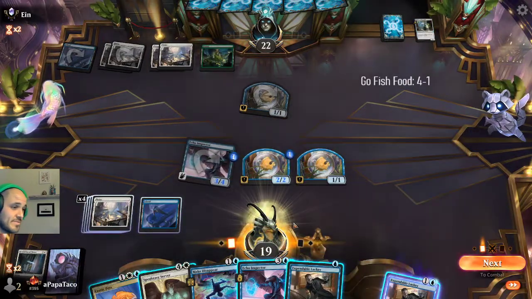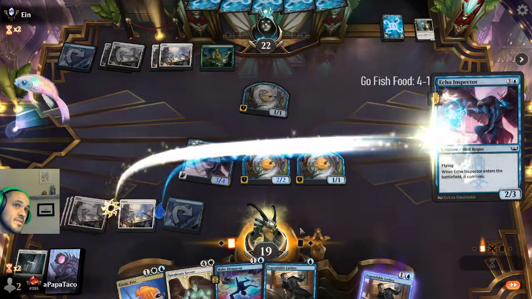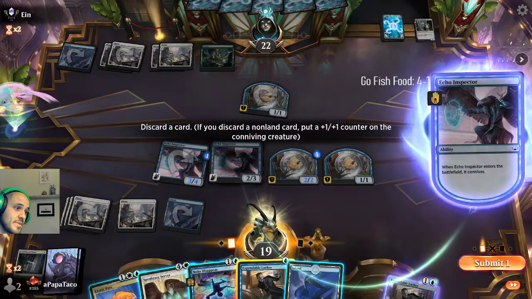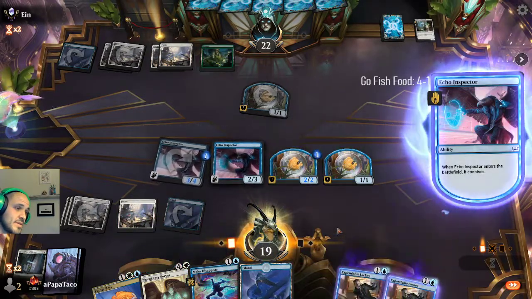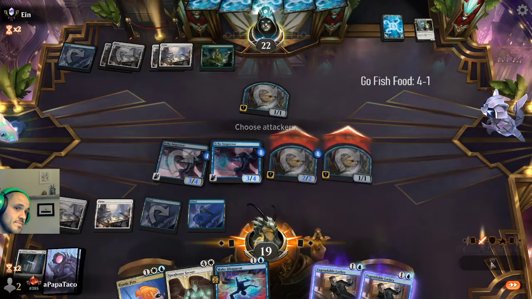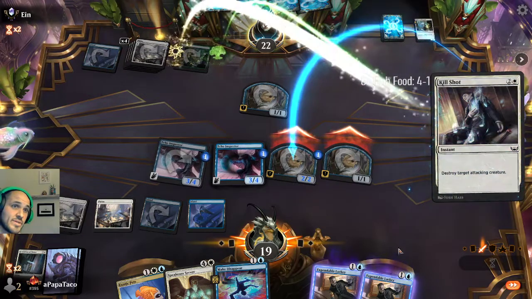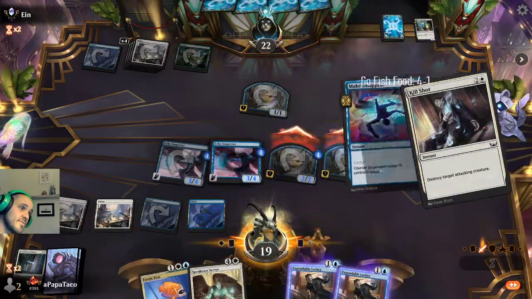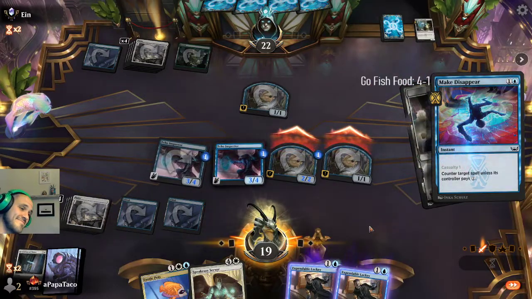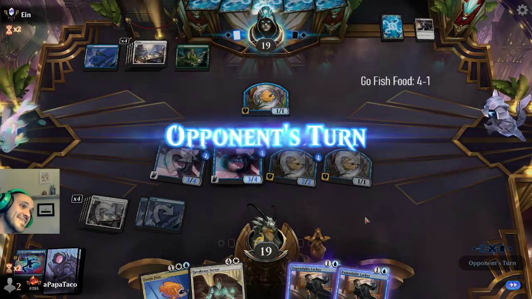Turning things around here. Let's inspect the Echo again. Cool, I'm into that. I'll take another blue source. They might have a destroy attacking creature. Okay, that's better than them gaining life. Plus, they also don't get to do it because I don't want them to. Alright. Good.